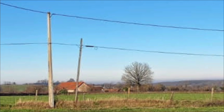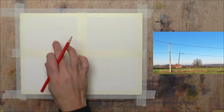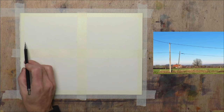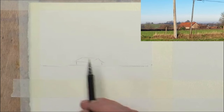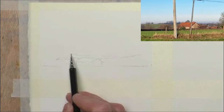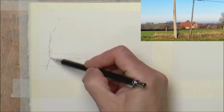Let's do a sketch, see what we can add, see what we can take away. I've divided this 9 by 12 Saunders Waterford 140-pound Not into four sections, so I'm going to have a go at doing four little thumbnails of different ideas for this scene, all with the same kind of starting point. We've got not a lot of land here, there's a house, maybe another farm behind that one, and some distant hills. Maybe instead of a post here, let's have a tree — that might work.